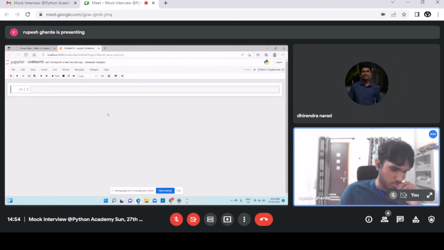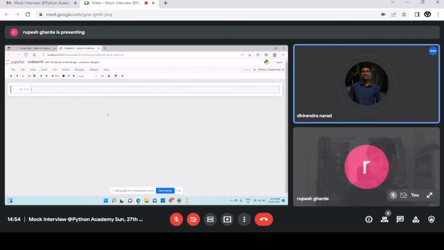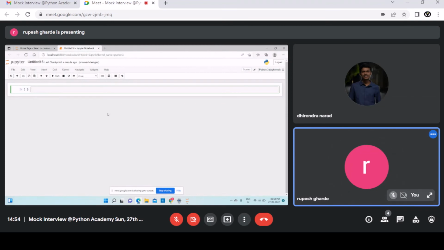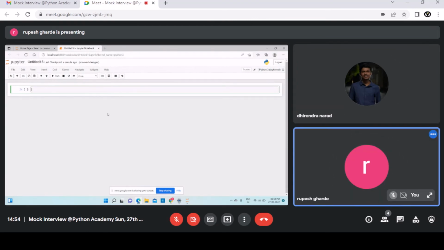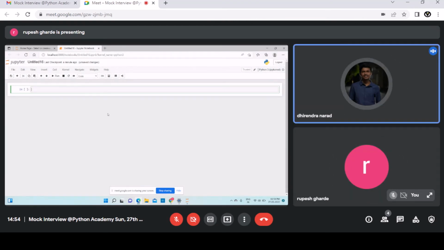Such as NumPy, Pandas, and sklearn, and SciPy. Okay. So what is the use of NumPy and Pandas library?